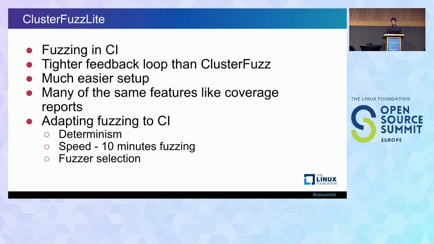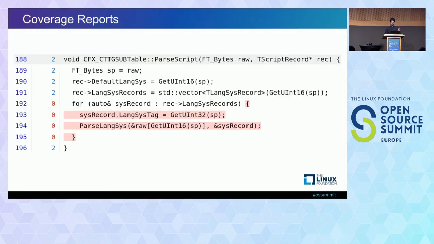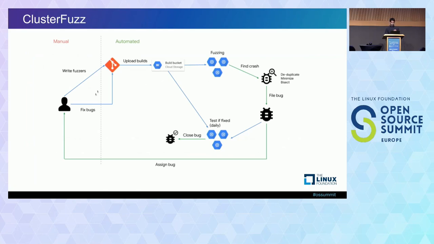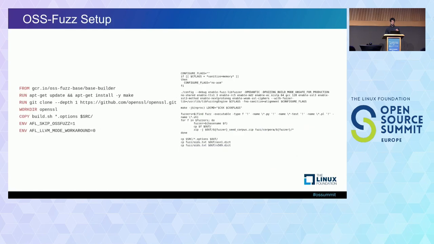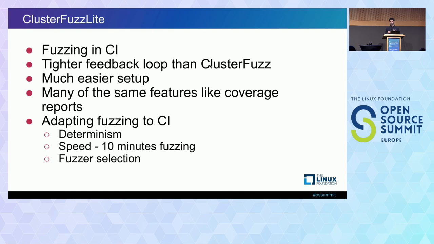If you're not open source or can't use OSSFuzz or ClusterFuzz for whatever reason, we released another tool called ClusterFuzz Lite. It uses some of ClusterFuzz's code and is meant to run in CI. In some ways it has advantages over ClusterFuzz — beyond being easy to set up, the feedback loop is much tighter. Rather than committing your code, waiting for a build, waiting for a crash to be found, and then a bug filed, with ClusterFuzz Lite it'll test your pull request while it's being reviewed and give you the crash right in CI. It's much easier to set up and provides many of the same features like coverage reports.